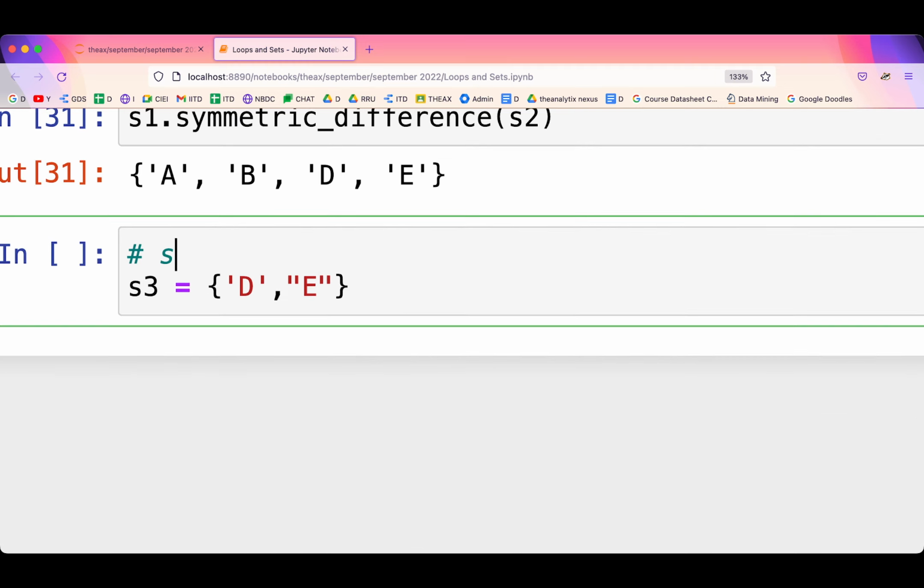So we are done with the functions, I guess. Now going to the update functions, what are they? Suppose you did the intersection or difference, whatever, right? If you write s1 dot difference of s3, you get values, but it does not change your s1 and s3, right? You are getting the values of s1 dot difference of s3, but it is not changing those values. But what if we want to change it?